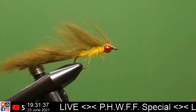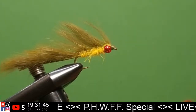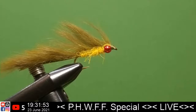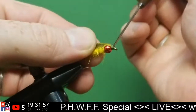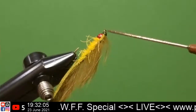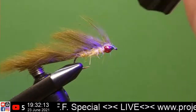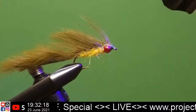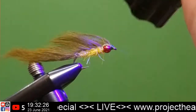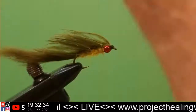Alright, let's add a little dab of head cement up front. And then we'll get our marker out and we'll just do maybe 1-2 touches with the black marker. Really work that in there. And then it's just a matter of set it and forget it. We'll hit the bottom with our Velcro and pick some of that wonderful material out just a little bit. That'll be a lot of fun.